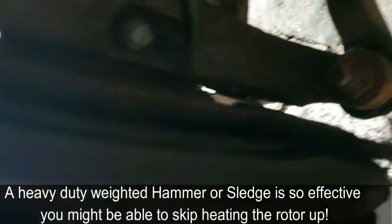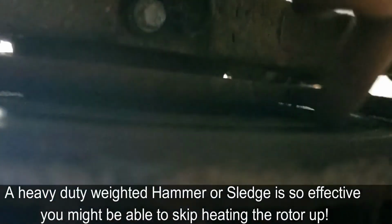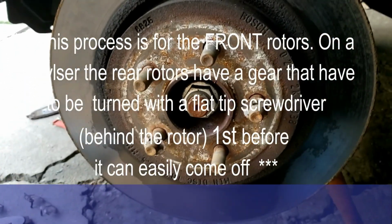Just don't hit this emergency brake thing right here. So you're gonna want to hit where you can see it, the rotor. Might have to give it a good wax and repeat the process.